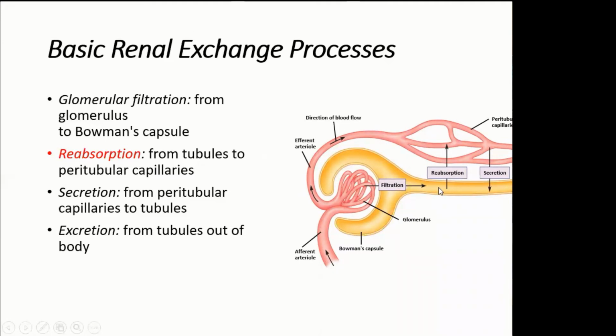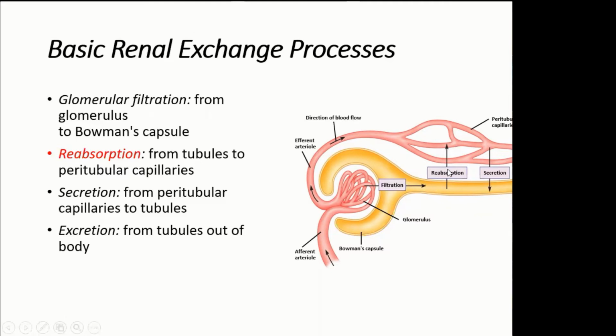And the whole nephron isn't drawn out here. That's why I was showing it to you on the previous page. So as the filtrate moves through the rest of the nephron, we're going to continue to move things in and out. So we have a ton of stuff here in the filtrate when we start out, but some of the things we've filtered out of the blood, we actually want to keep in the body.